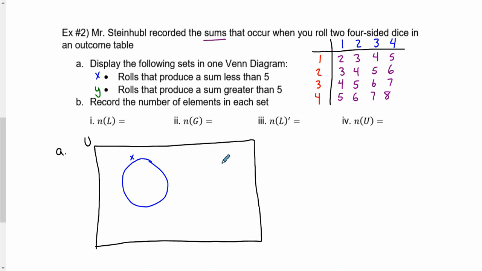Now, you'll notice that I'm drawing it this way because of what the situation is. Rows that produce a sum less than 5. Well, we're going to have a sum of 2. There's 2 different 3's in there. And there's 3 different 4's in there. A sum greater than 5 will be like the 3 6's, the 2 7's, or the 8.